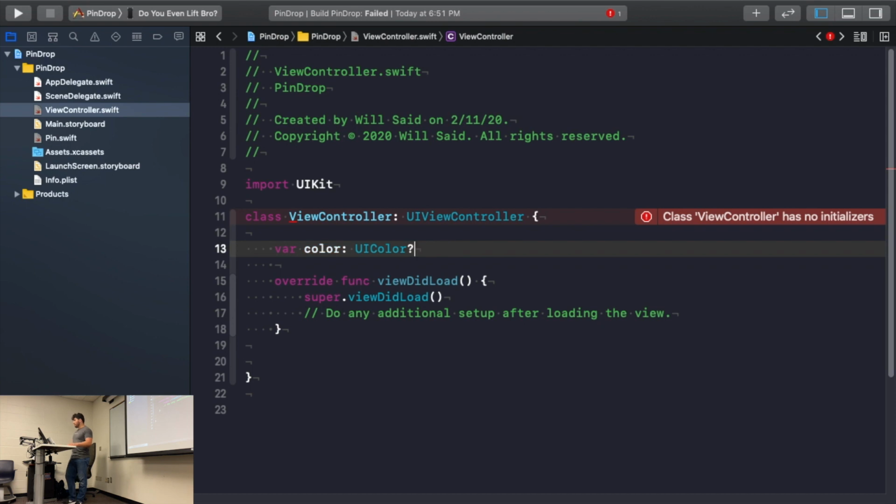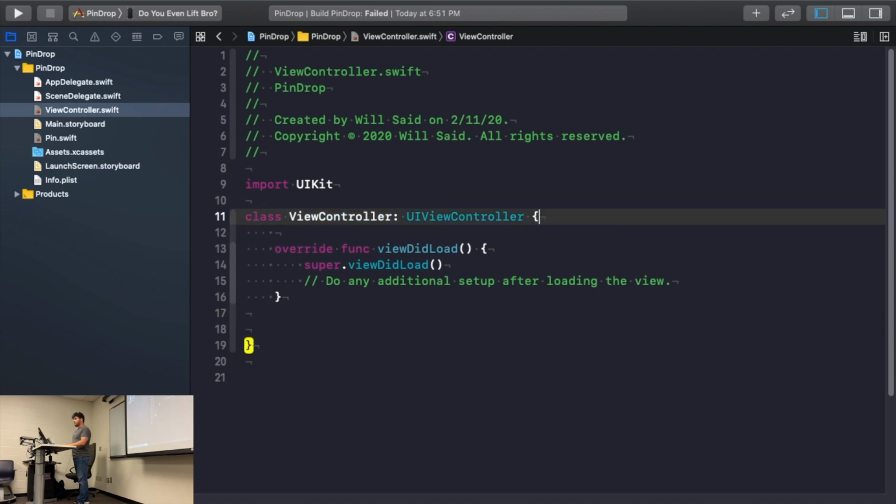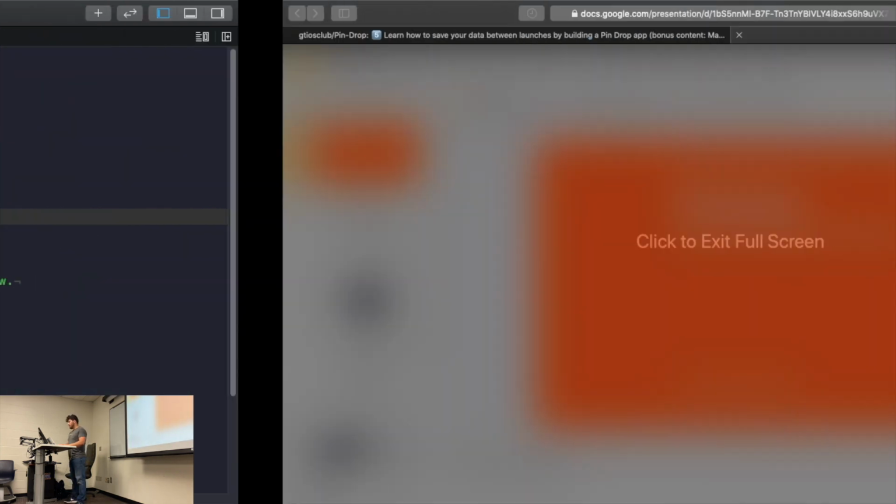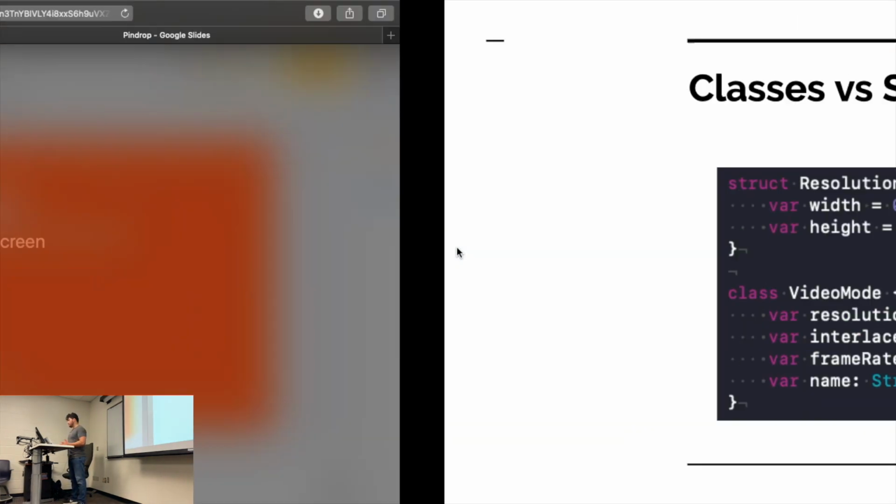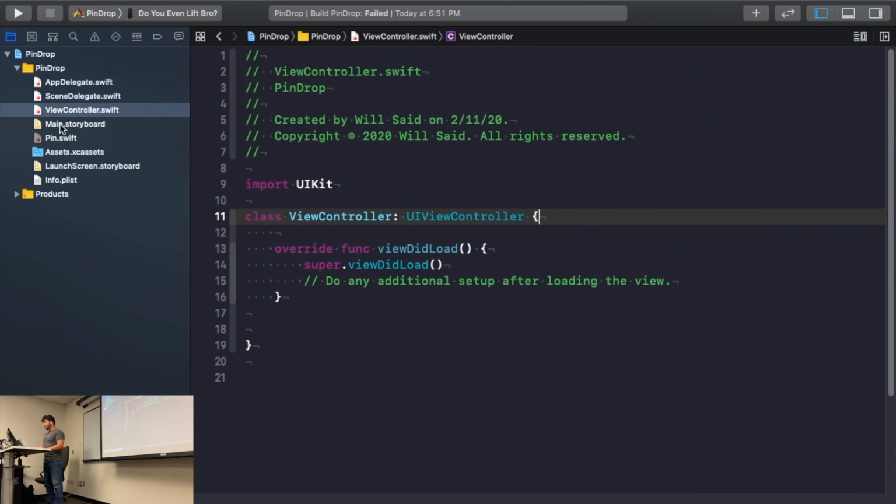If you add a question mark, then it goes away, because this is the same as doing equals nil. I don't know why, but that's probably a hack. This optional doesn't need a value, it defaults to nil, I guess. You don't need to memorize that though. That just happens to be something that happens there.